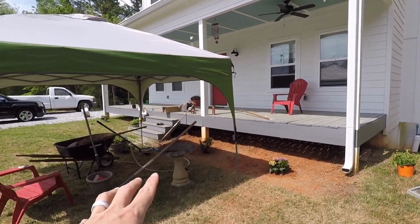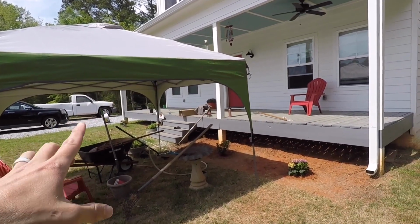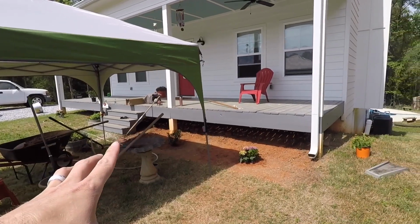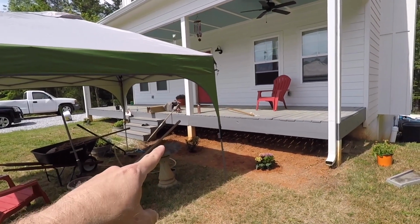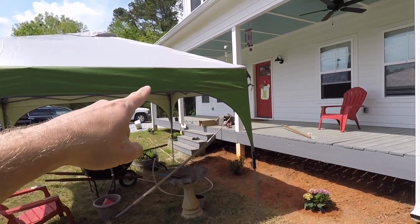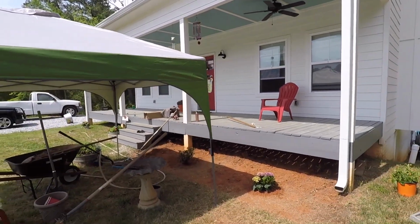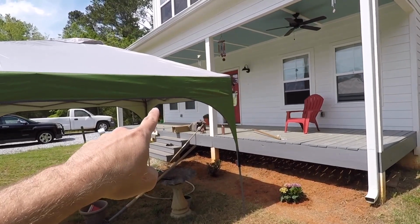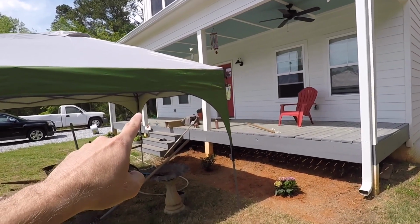If you're doing yard work, you gotta have one of these. It's amazing. It's in the low 80s right now, but it's very hot out here. It's nice to stand in the shade while I'm working on this project. Sometimes I use this thing when I'm working on a car too. Obviously, I don't have a garage right now, but I can park my car under this. I can work on the car when it's raining or when it's hot outside.